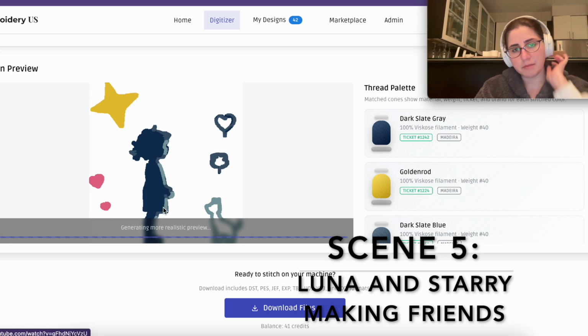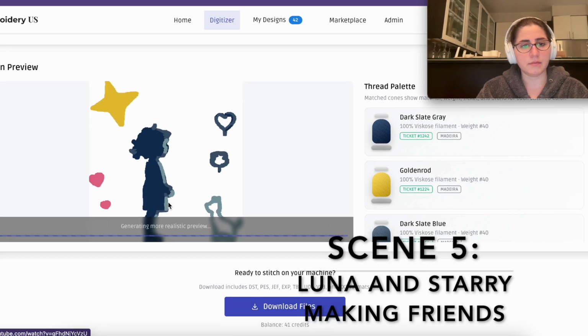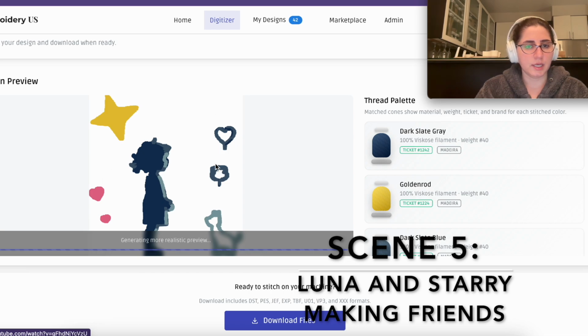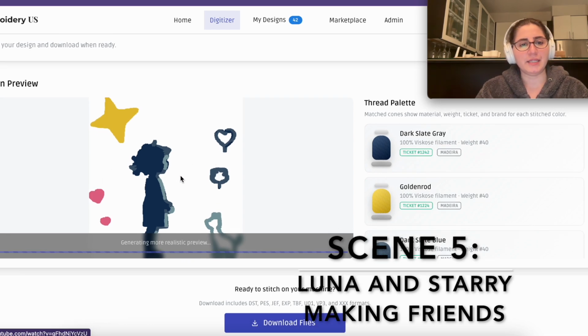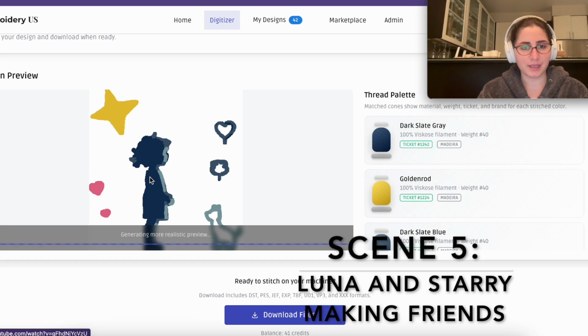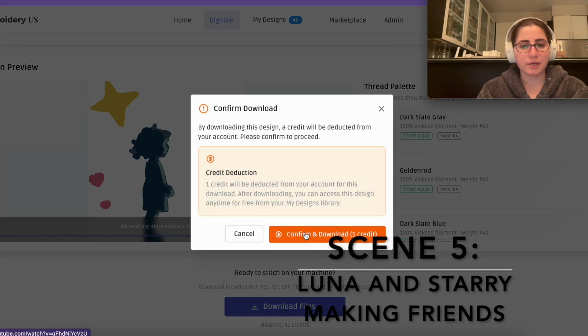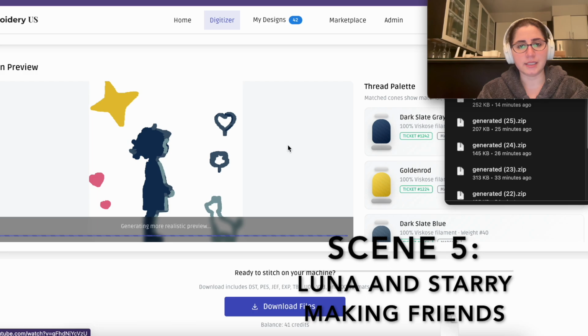Alright, so it did maintain some of the shapes here. It's like children's painting. Children might relate to it better. Not loving it. Let me download it nonetheless.